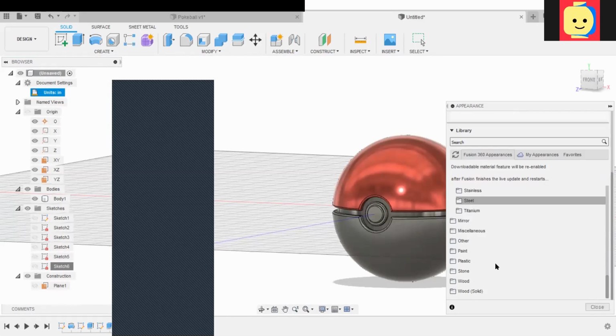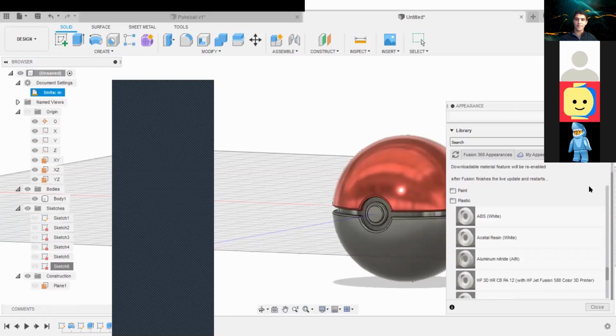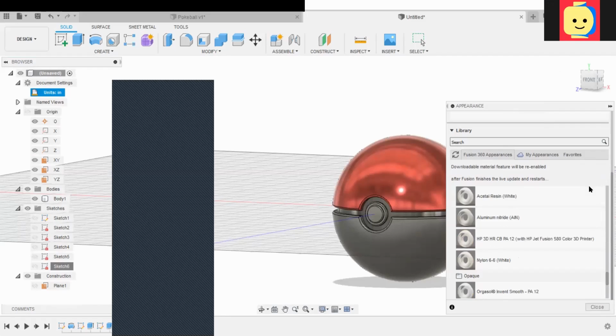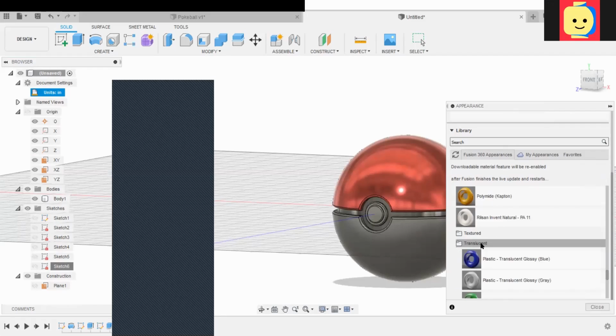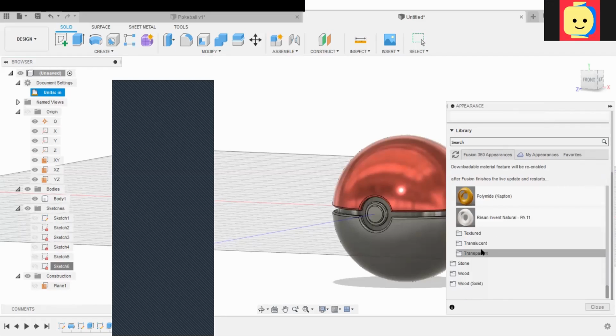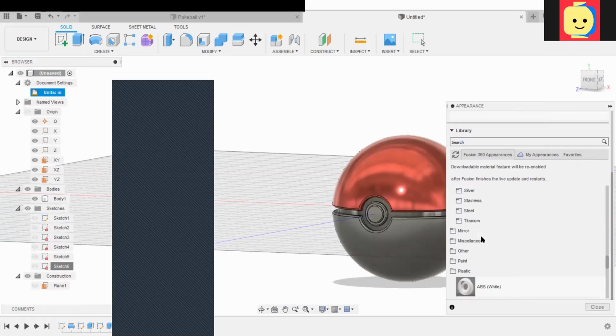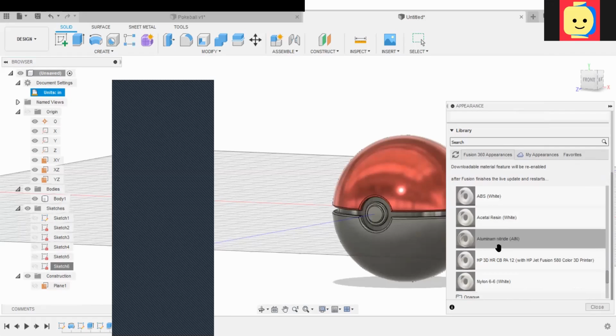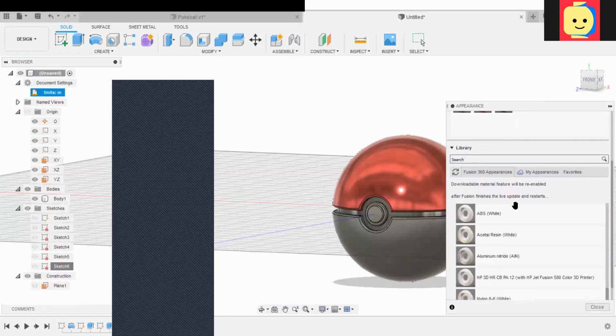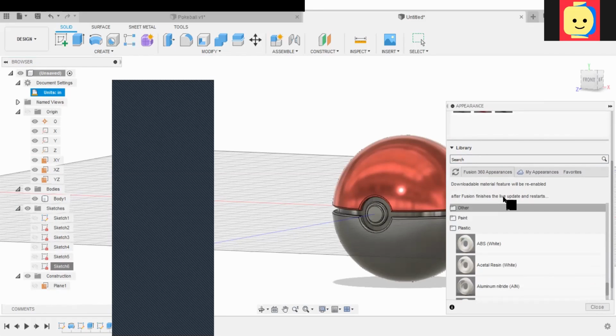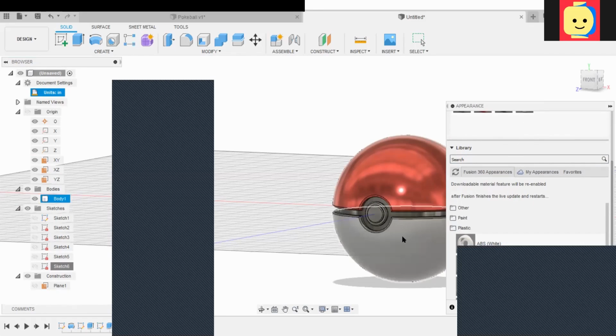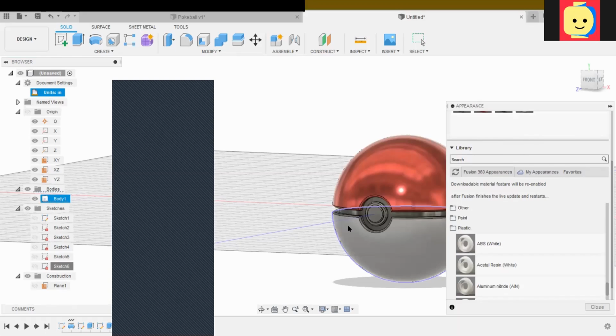All right, and then let's do some plastic. I think I did that for white. Actually, we don't want translucent. We don't want transparent. Don't really want textured. There's not really any shiny white, but we can do aluminum nitride. Let's see how that goes. We'll drag it up to the top. We add it up here. Select the bottom. We select this piece right there.